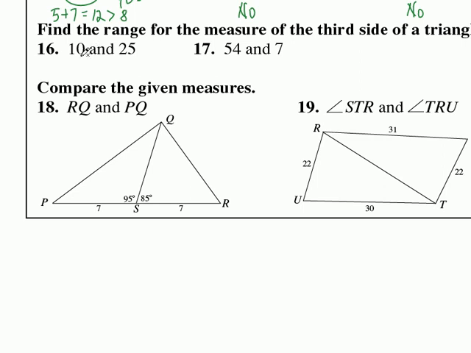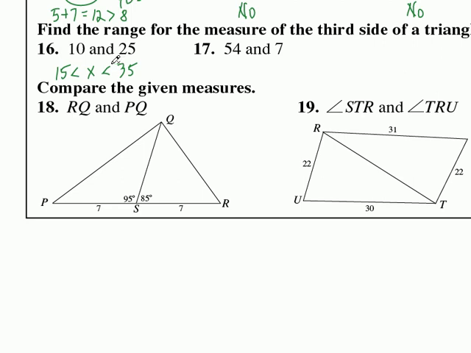The math is actually very simple. You add them up. So if I add them up, you get what? 35. And then what do I do to them? I subtract them, and you get what if I subtract them? 15. So x, which is the third side of my triangle, has to be somewhere between 15 and 35. How do I show that? I put a little less than here, a little less than here. That's exactly what it means. It means the third side of my triangle has to be somewhere between 15 and 35.